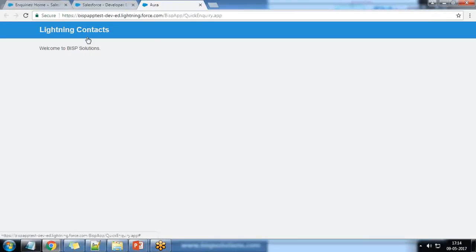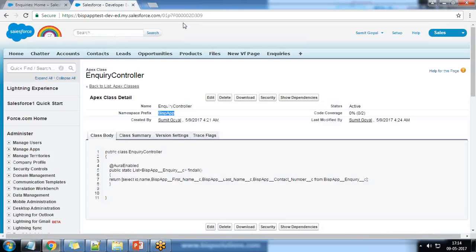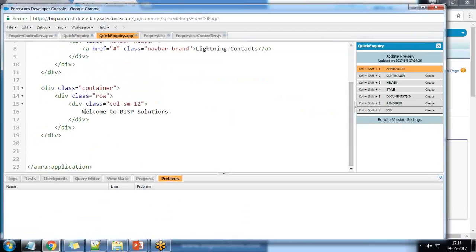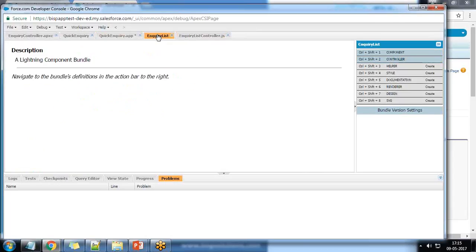But it's not showing me anything, because we are still not invoking the function which we have to invoke. So we'll get back to the developer console, and in the component inquiry component app, instead of this welcome to BISP solution, we are going to invoke the list which contains the value.